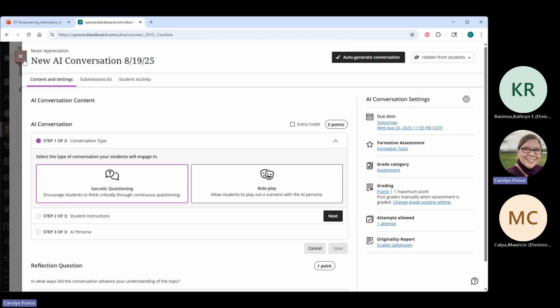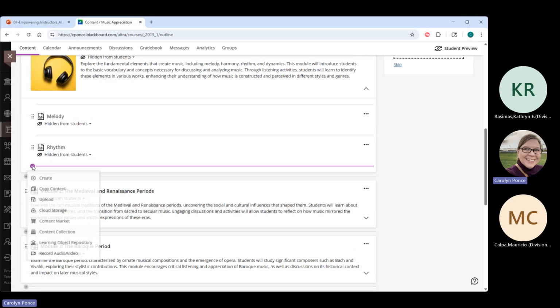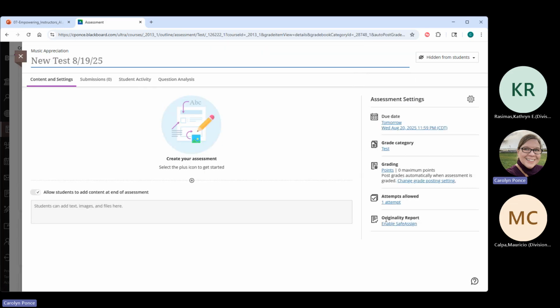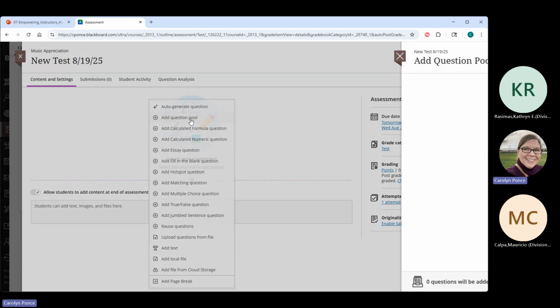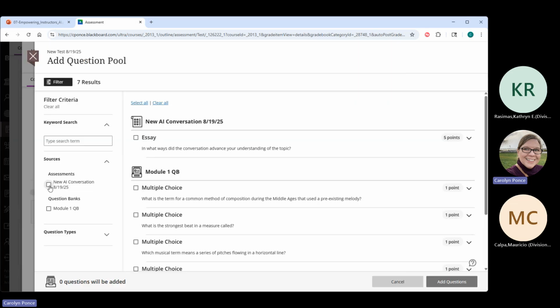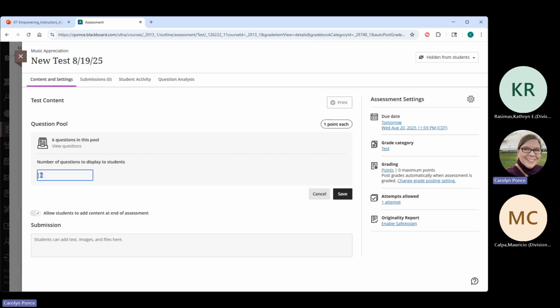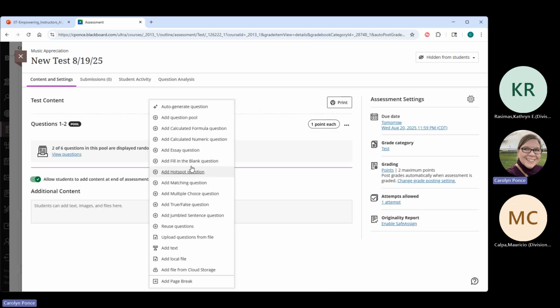Okay, last activity as we round out the day, we do have to go back in and actually build our test. Now this will be quick because we've already built out our test questions in our test bank, but I did want to circle back to that and show you that you can use your test bank. Let's get that pool in there. We've got our question bank from there. We're going to add those to our pool, select 2 of that 6.